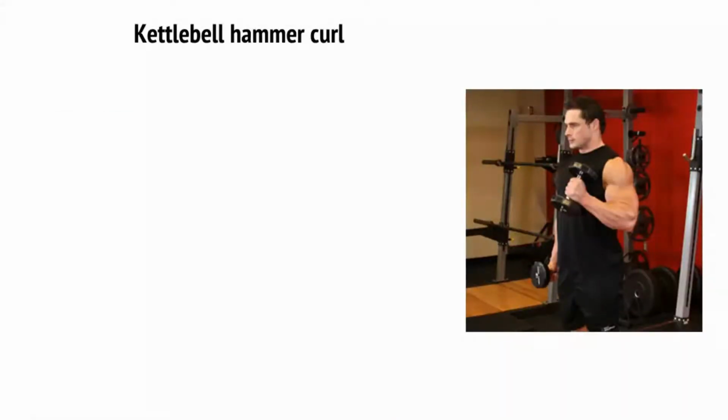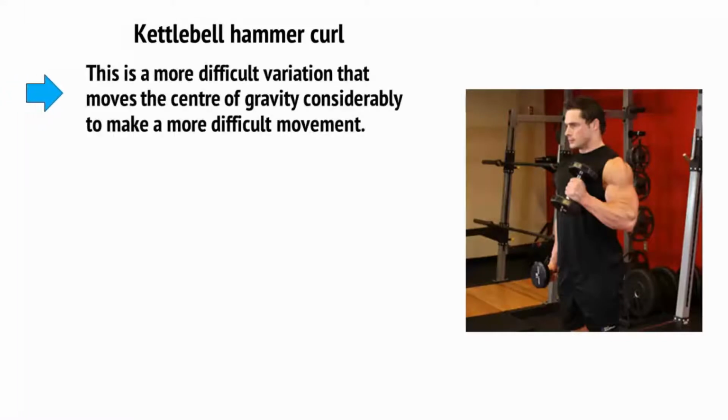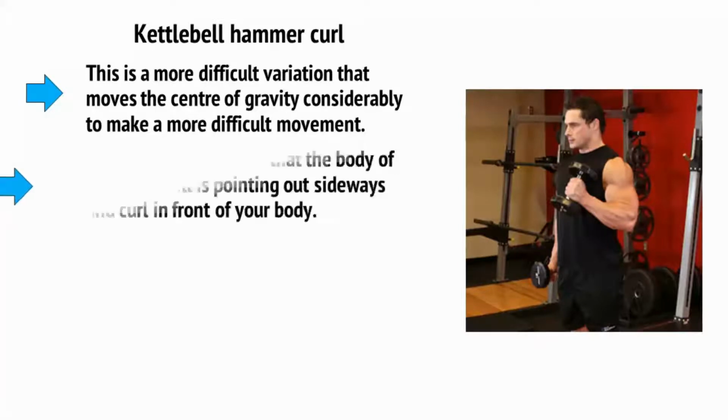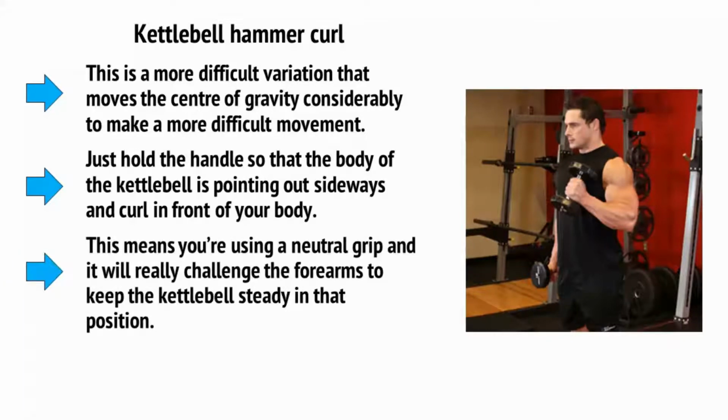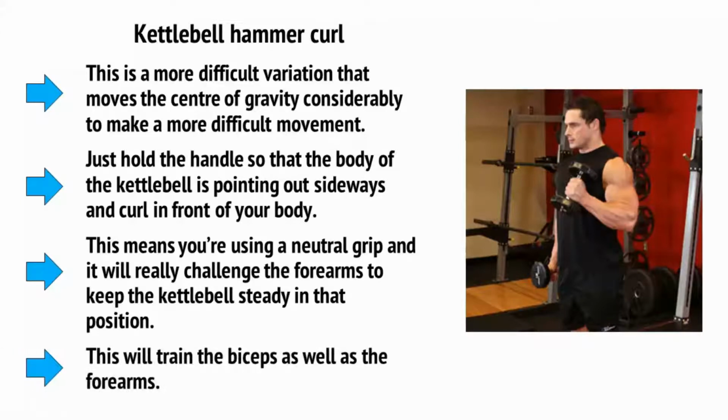The kettlebell hammer curl is a different variation that moves the center of gravity considerably to make a more difficult movement. Just hold the handle so that the body of the kettlebell is pointing out sideways and curl it in front of your body. This means you're using a neutral grip and it will really challenge the forearms to keep the kettlebell steady in that position. This will train the biceps as well as the forearms.